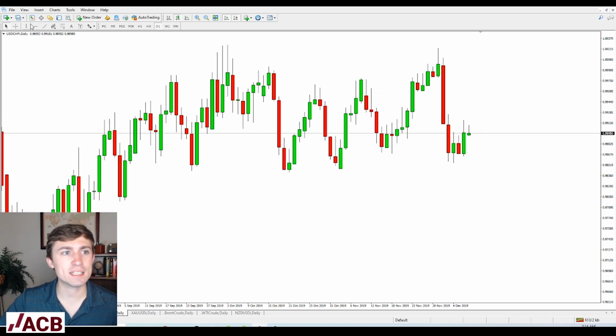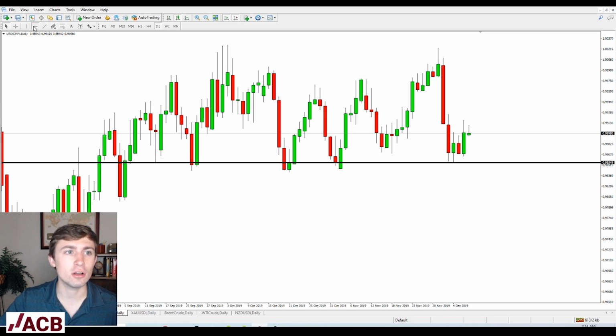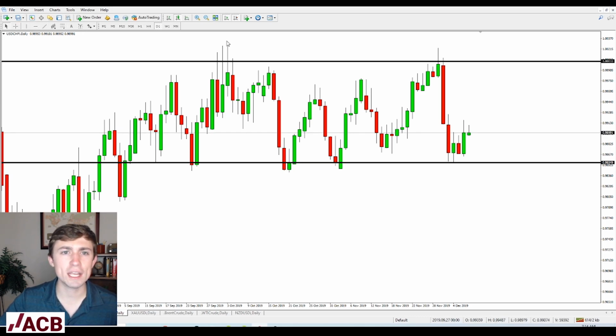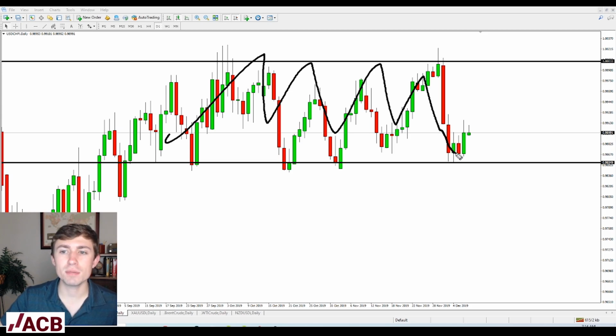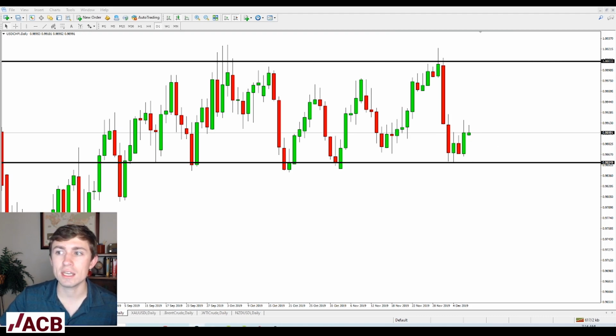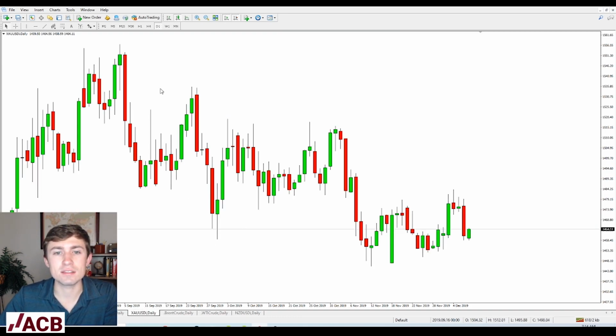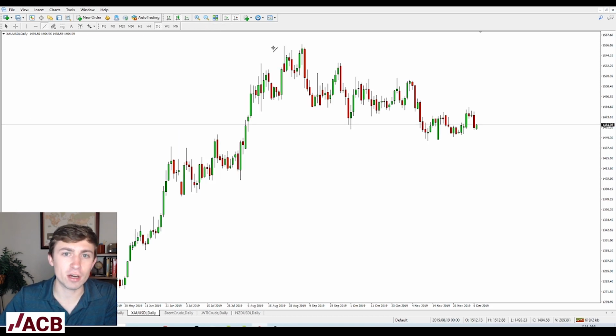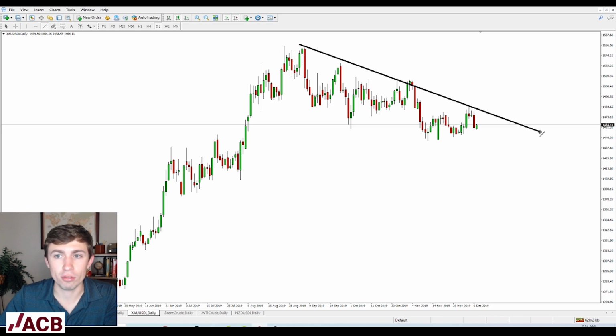Dollar Swiss is the next one. You can see price going back and forth still. We kind of have this range that the market has been trading in back and forth on dollar Swiss, and it looks like to me that there's probably a stronger chance that we get a rebound here and the dollar Swiss continues to rise going into this week, just based on that simple pattern structure that we do see. And of course, we don't know that's going to happen guaranteed, but it is potentially more likely due to the fact that we again have that choppy market environment and that we see prices trading back and forth.